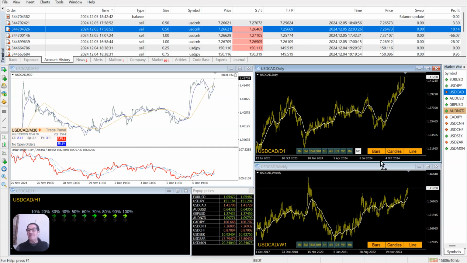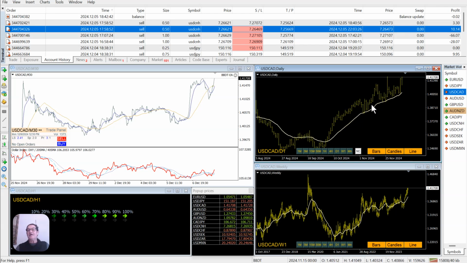I also have other buttons, bar, candle, and line, which allow me to immediately change the type of chart that I'm looking at. Let me enlarge this a little bit, and I'm currently using a bar chart. I want to move it to a candle chart. There you go. I want a line chart. Here we go. I want to go back where I was. It's that quickly and that easy.